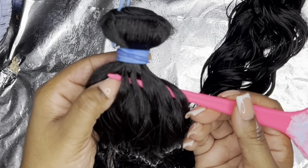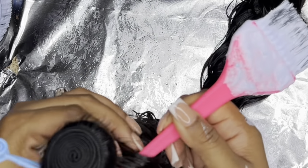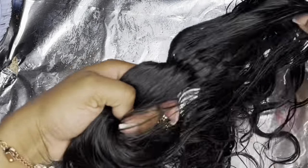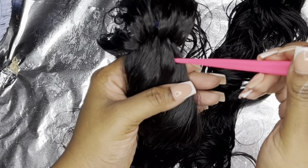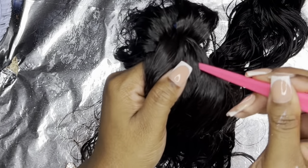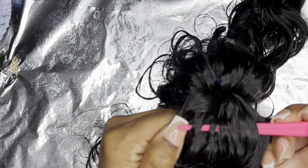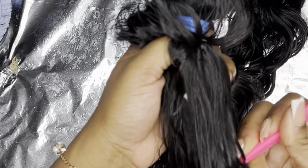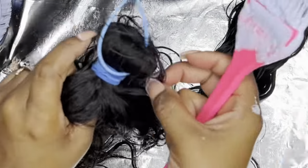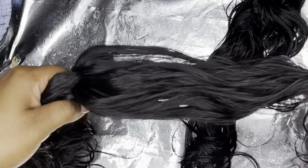Doing it while the hair is wet, especially if you have a curly or wavy textured hair, is easiest. Now I have my first section and I am going to repeat that same step until I get the amount of hair that I want to have the lightest color in my highlights. It doesn't have to be perfect, but you do want some type of consistency so that it doesn't look super blotchy or too colored in one area. So you do want to make sure you are doing this weaving motion and not just grabbing huge chunks of hair.